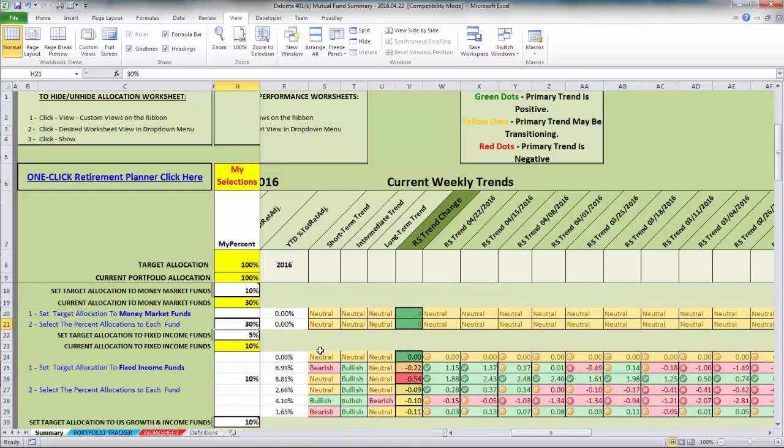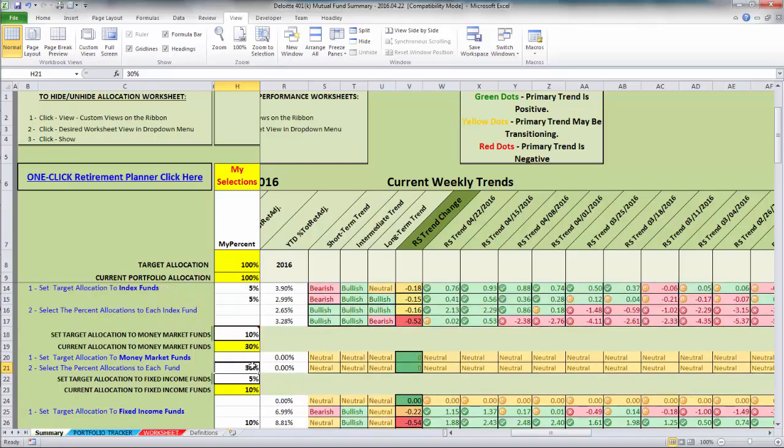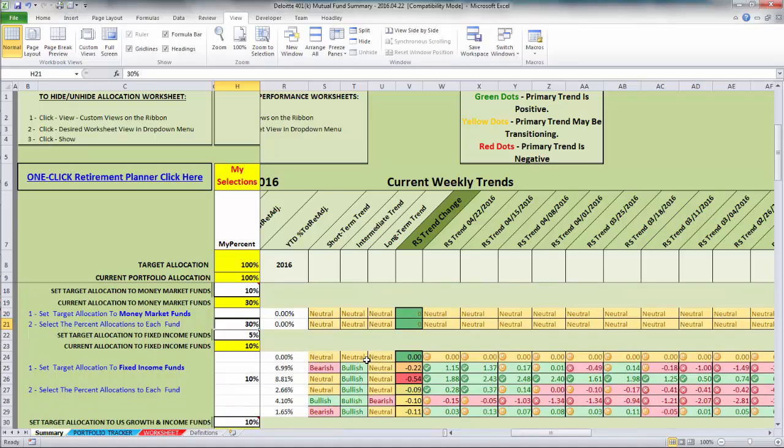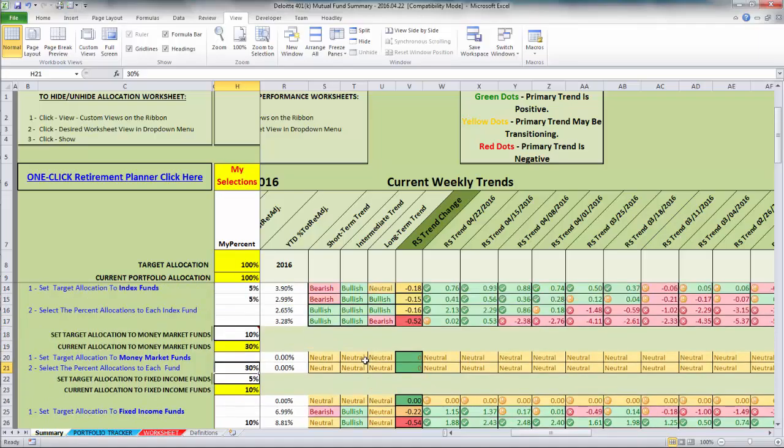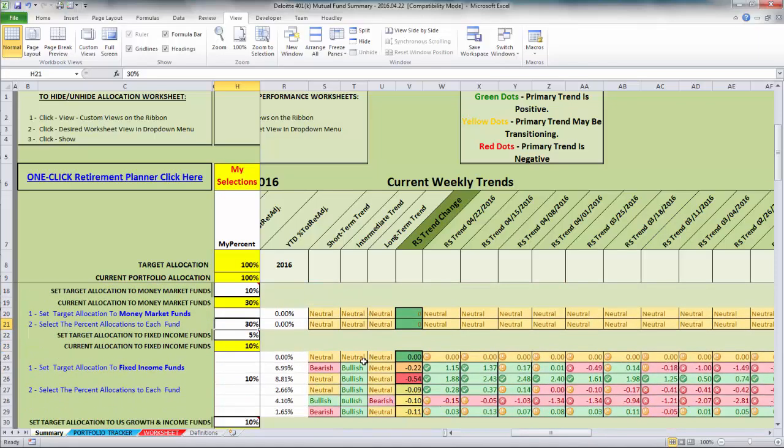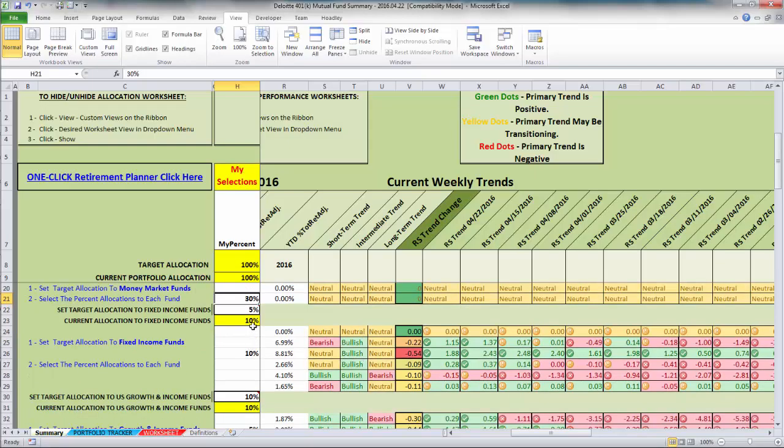Last week we made a few adjustments in the hypothetical portfolio. So with that said, we're 30% invested in the money market, looking for a chance to reallocate that into strength as the market continues to develop, if it does. We have a current allocation of fixed income at 10%.